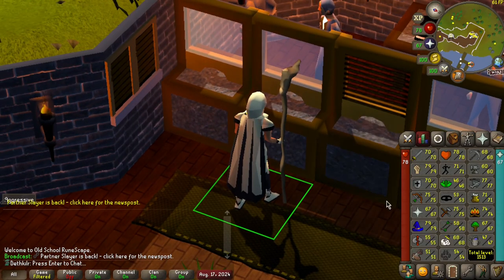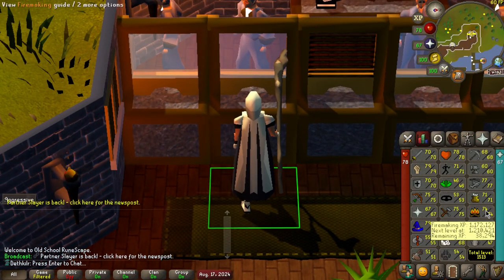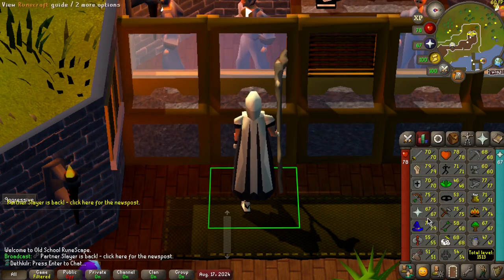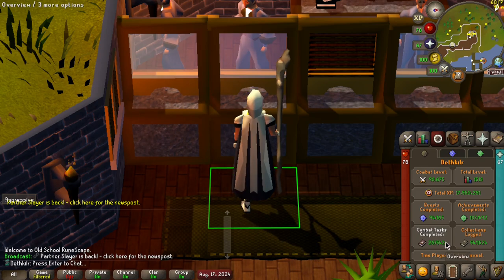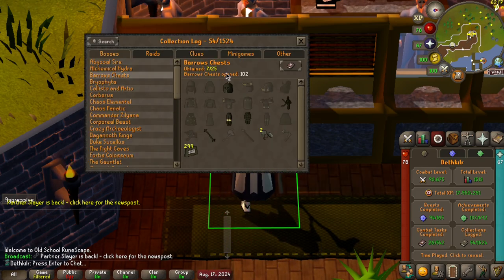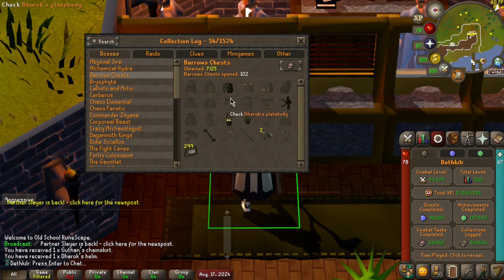So this was the account I was using. The main thing I was doing here was fishing, and I believe I did Barrows. Let me see here. I think this is the account I did Barrows on. Barrows chest. Yes, this is the account I did Barrows on. And out of all these Barrows pieces, the only thing I gave him was the Guthix chain skirt and the Dharok headpiece.